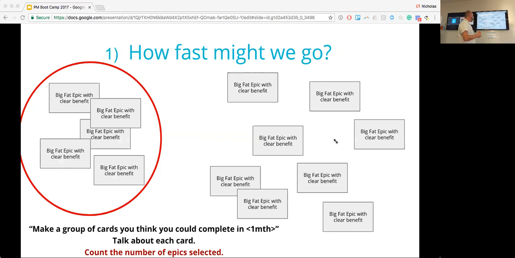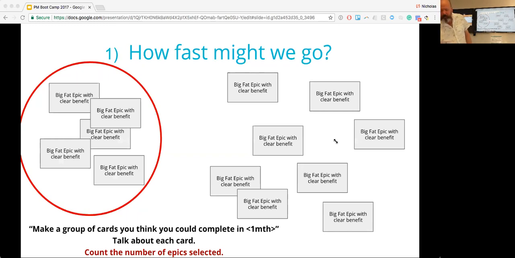So we'll go through and we talk about each of the epics. And then we ask the tech leads, can you make a group of cards here that you think you could complete in whatever rhythm you want to talk about? Let's say it's months. Just make a group of these epics that you think you could complete in 1 month. We're not planning them in yet. It's really important. Long conversation ensues. Yes, but validation, single sign-on, the blah, blah, blah, Elasticsearch, whatever. And you end up with a group of cards that the top technical people in the room agree could be completed in 1 month. 1, 2, 3, 4, 5 cards there. Okay, great. You just write down the number 5, and then you jiggle all the cards back around again.